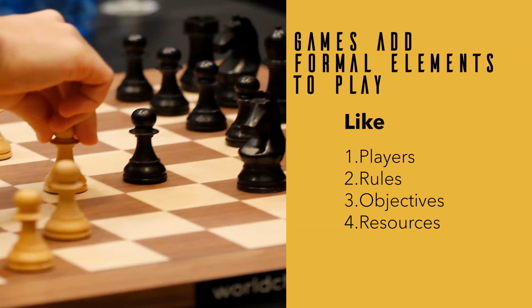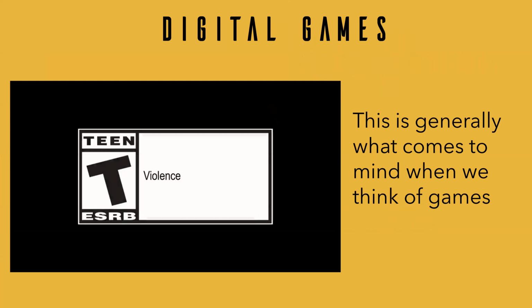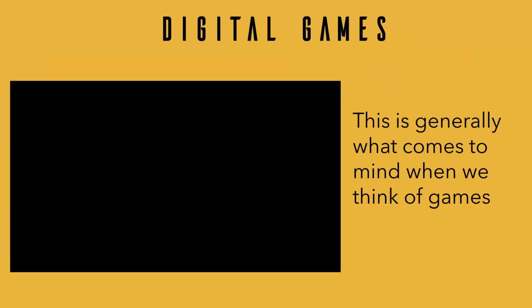So games are also based on play. The core fundamental always remains about having fun and learning, but games add a formal element to play. For example, you will have players and you'll have rules, objectives, and resources. And these formal elements give some direction to the play that you want to have. Generally, when we think about digital games, we think about games like this one.